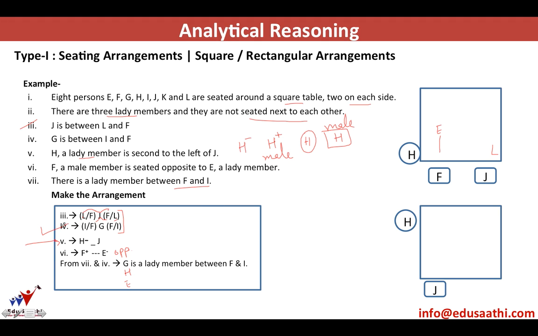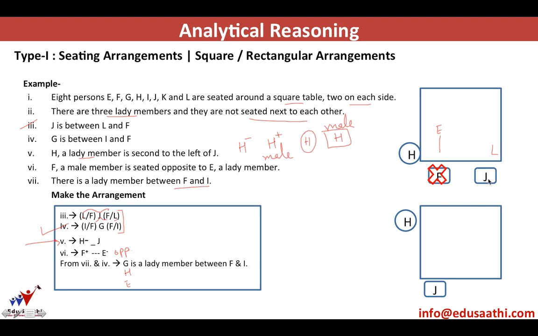And again using this statement, F, G, I. G has neighbors F and I. But here I cannot have this condition. My condition 4 would be violated, that F has to have G as a neighbor, but here that place is not there. So this is an incorrect option. I cannot place F over here. Though it was satisfying two conditions, it violated a third condition that was given in statement number 4.